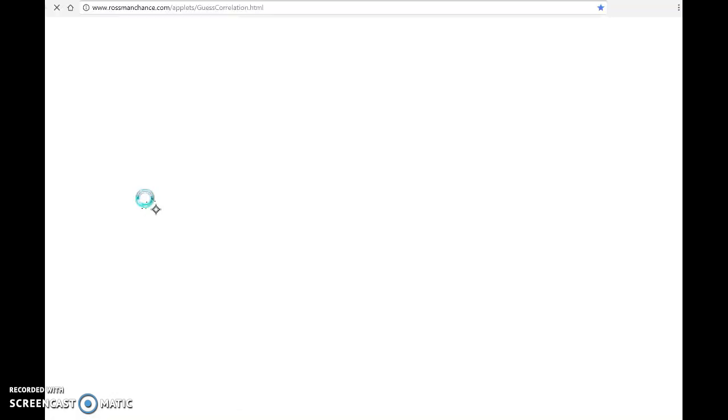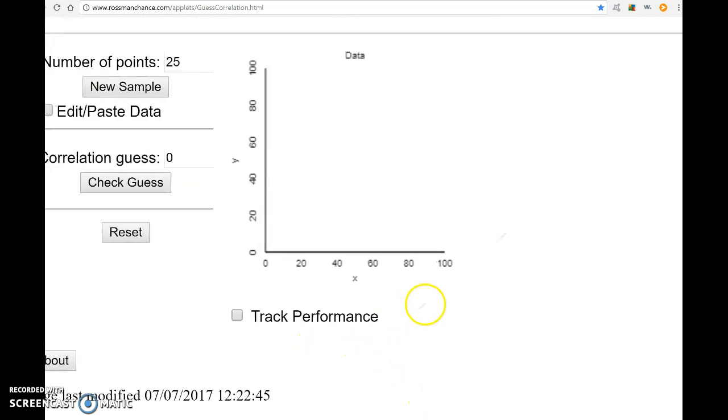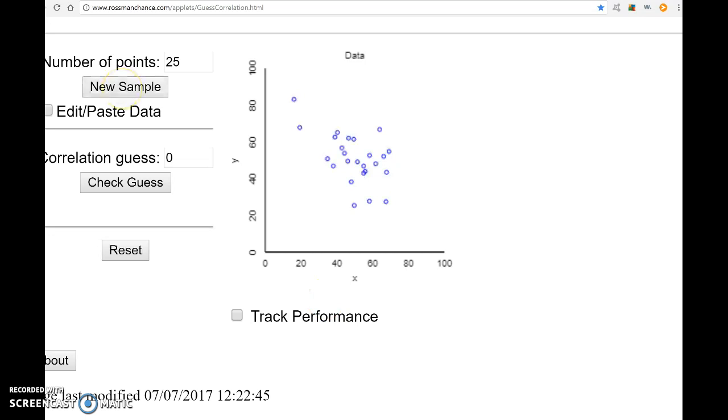These are some applets that are linked in the description of the video, and you can play around with them if you want. I'm having a hard time here. There we go. Sorry. So this one here, we just guess the correlation. There's a sample of data points. We try to guess it. So it's pretty weak, but it's negative. It's actually these points up here that are going to increase that R value a little bit. So normally I would have said maybe negative 0.1 or 0.2, but I think this guy up here is going to kick that up to maybe negative 0.3, 0.4, 0.5. So even more than I thought.